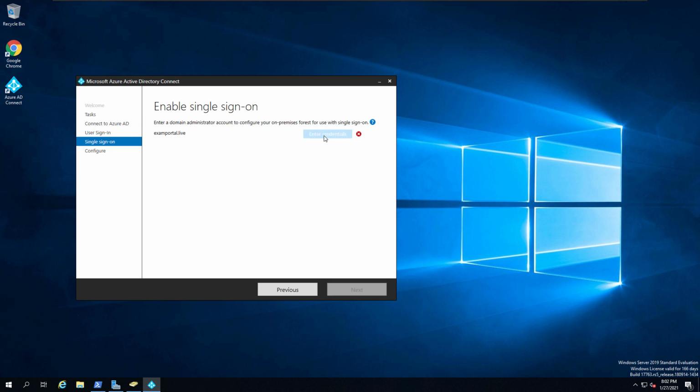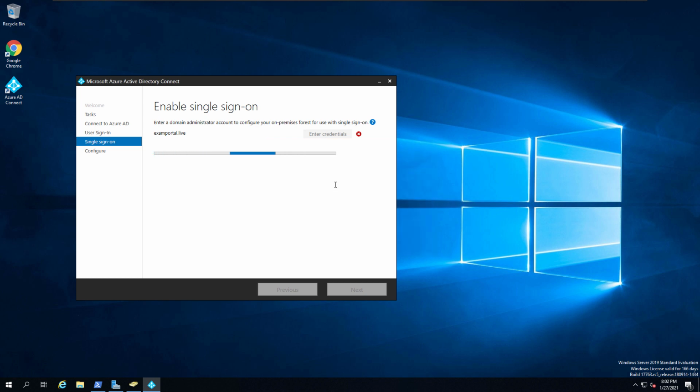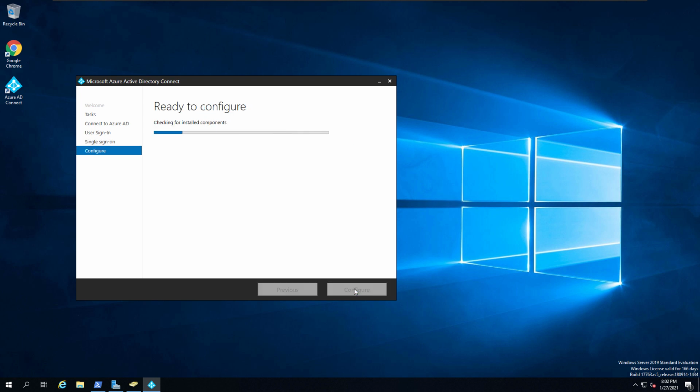Now you have to enter the domain controller credentials of your on-premises Active Directory. So that is administrator for me. Then click OK. Then click next. So after checking the present configuration, Azure AD Connect now lets us configure it.